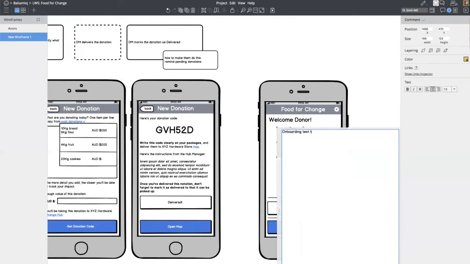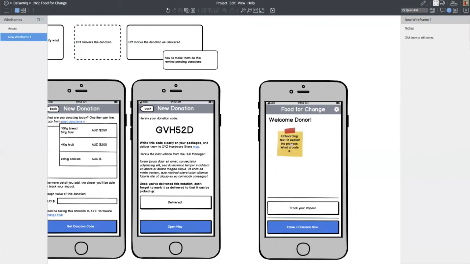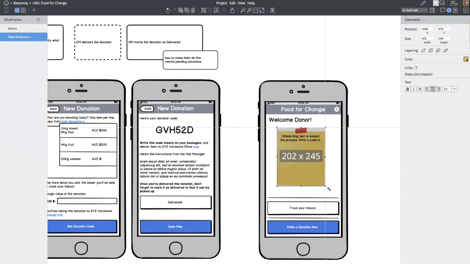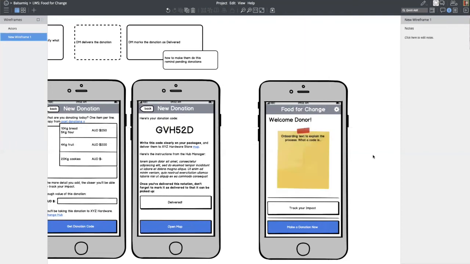Onboarding text to explain the process. What a code is, how to track, stuff like that. So whenever it's empty, it defaults to this one, better than just an empty space. Yeah, of course.